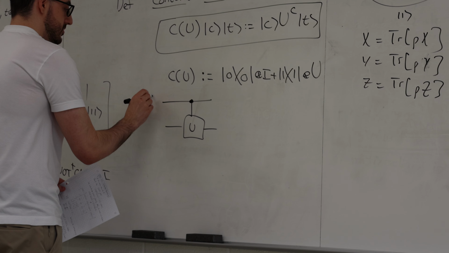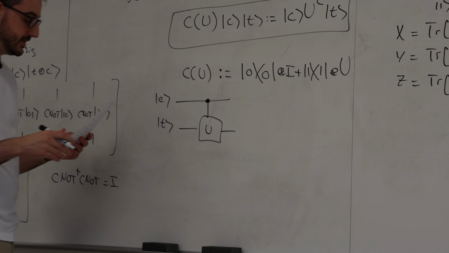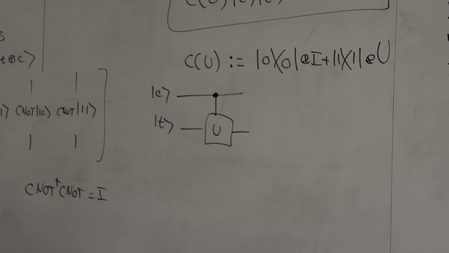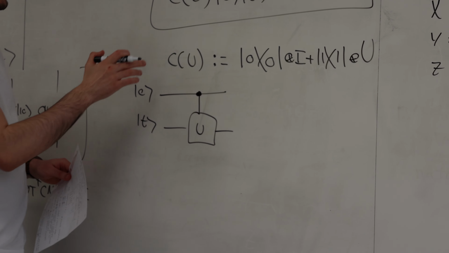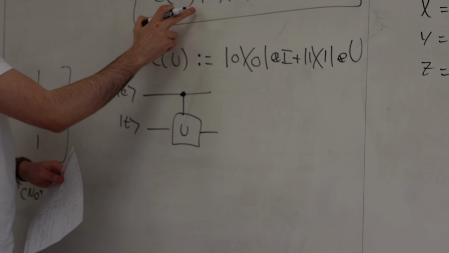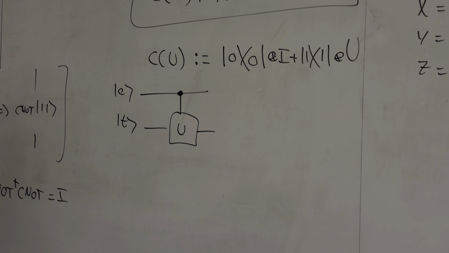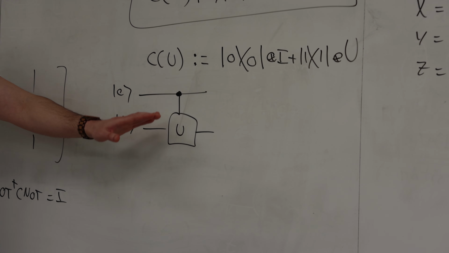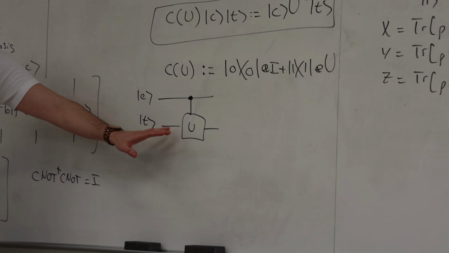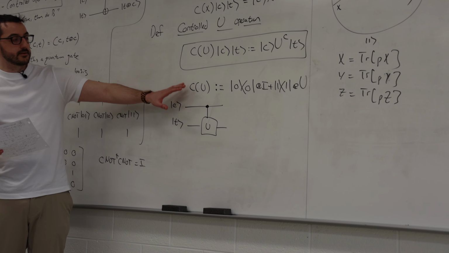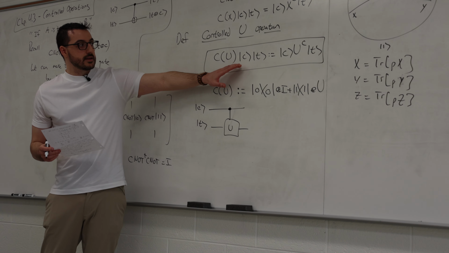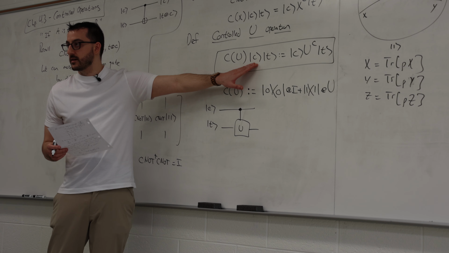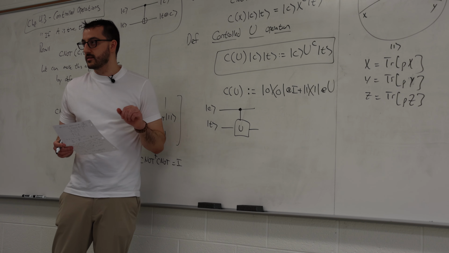But again, this would be the control register. This would be the target register. And I'll note to you, it's pretty obvious, but whenever we write a gate down like this, we're assuming implicitly that the first register is the control one. Okay? It's actually more clear from the circuit, what is the control and what is the target. And that's one reason why we really like the circuit notation. But in the equation itself, we'll always assume that the first register is the one that's being controlled on, and then the second one is the target.